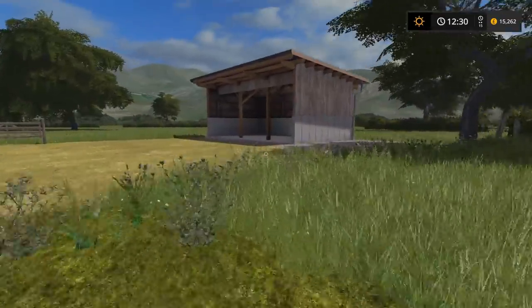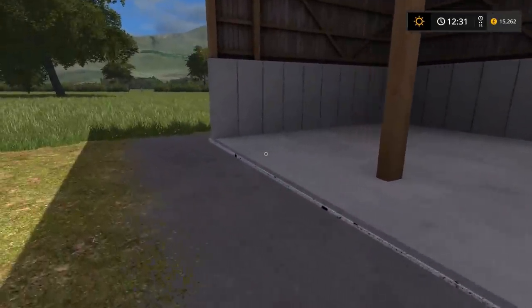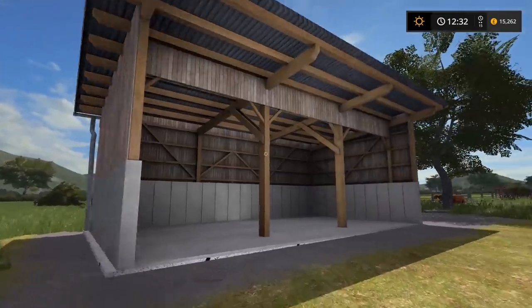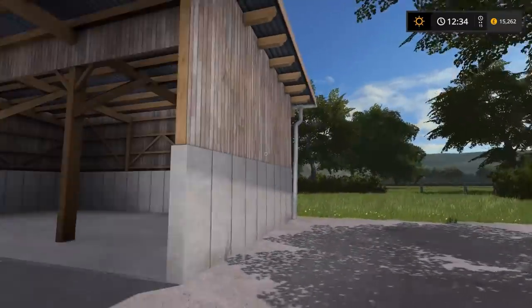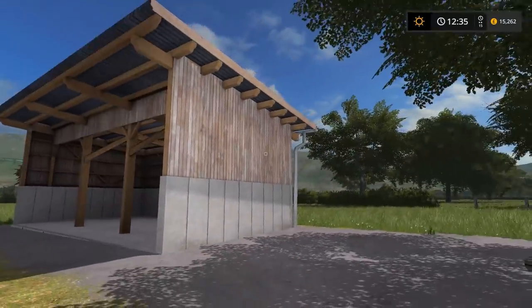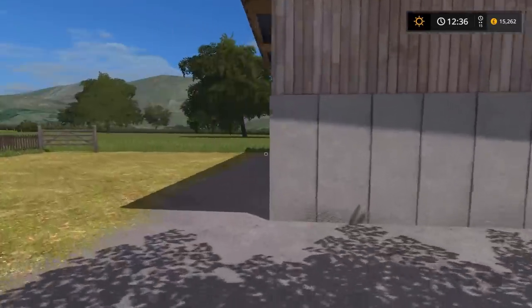But here it is. This is the shed that they've just put up. They've put it up incredibly fast, and it looks good. It looks very good, actually. High quality shed. Lots of wood in here. But yes, it has set us back £8,500. At least it will set us back £8,500 once I have paid. But I think if we put the fence around the back here, I can use this area here for storage of machinery or whatever.